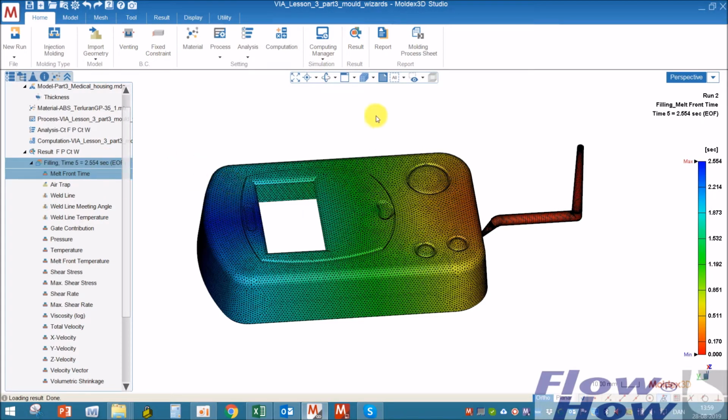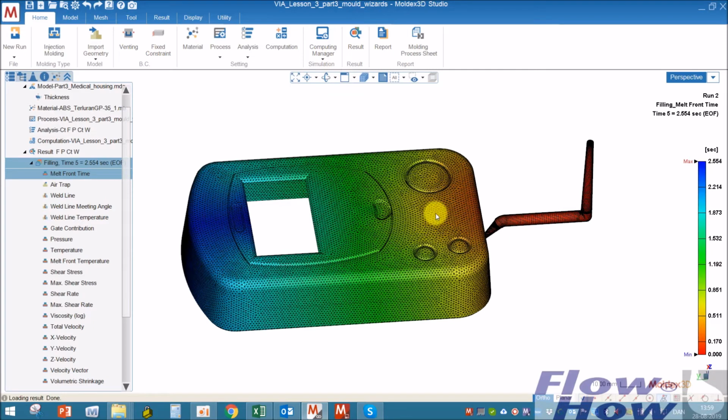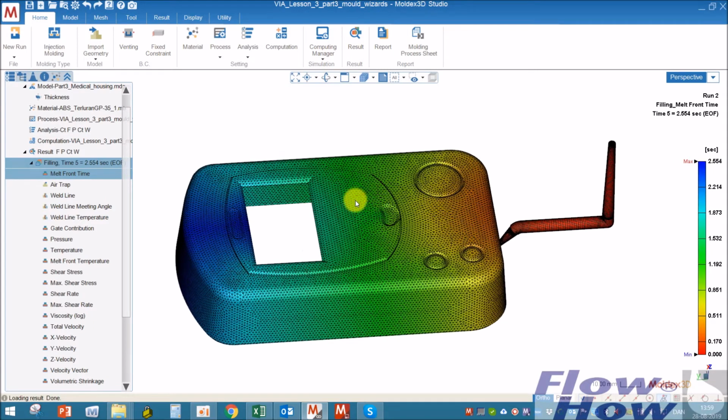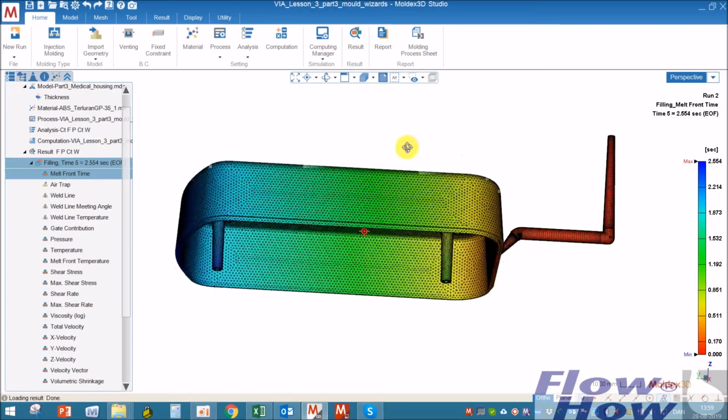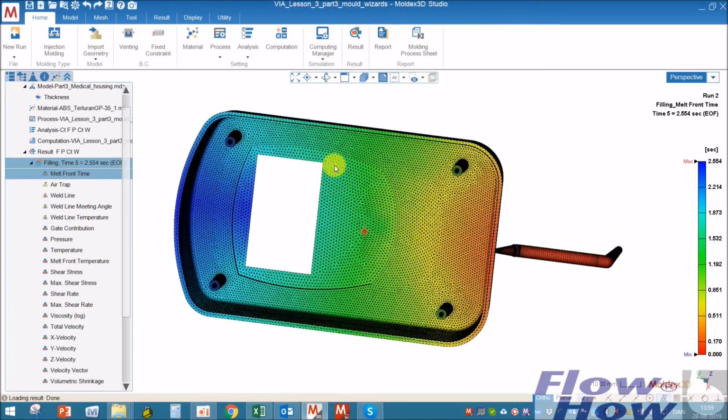The first thing I'll do is look into the filling, and for the filling, is it possible to fill the part? Is the part filled totally up?